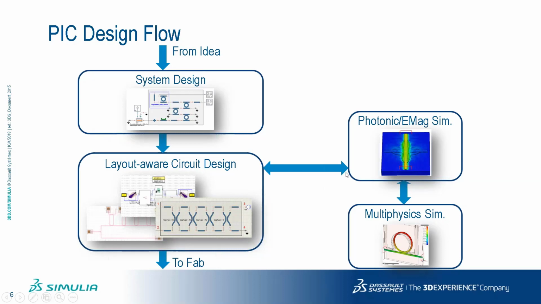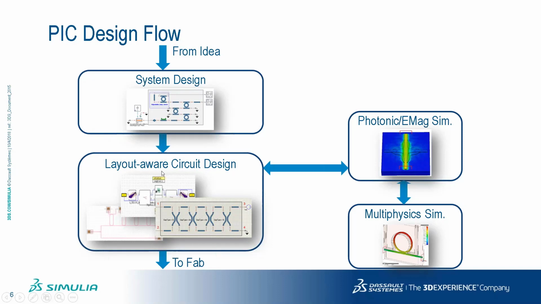So by the way, how often you go back and forth here between the photonics and layout-aware circuit design depends a little bit upon how custom your design is. I mean, you have very often so-called design kits that already contain library elements, and then for those you often don't have to go back to the basic Maxwell's equations. But as soon as you modify those, you customize those, you create your own components, then you always will have to go back to the photonics design.